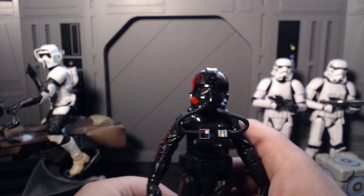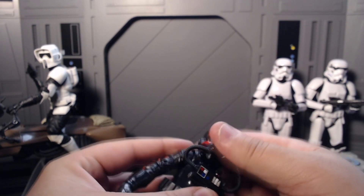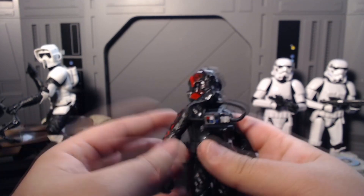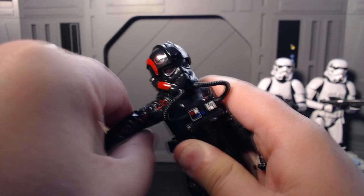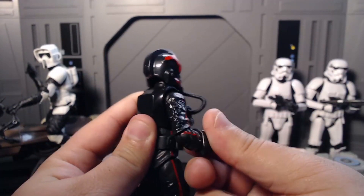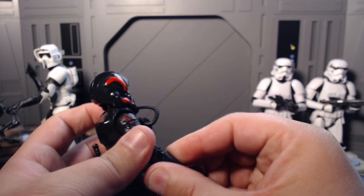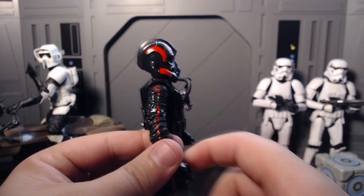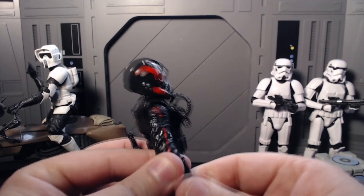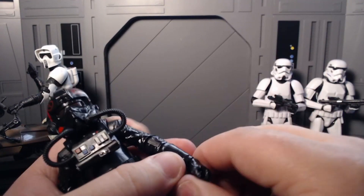Getting into articulation: the head is on a hinge that goes up into a ball joint — decent movement, better without the hose attached. You've got a hinged swivel at the shoulder. No bicep swivel on this one, but you do have a hinged swivel at the shoulder. Single-jointed elbows — we're getting used to it but I don't condone moving backwards in technology. No gauntlet swivels — this is an older mold so I can excuse it. Both wrists go left and right for the hinge-and-swivel.